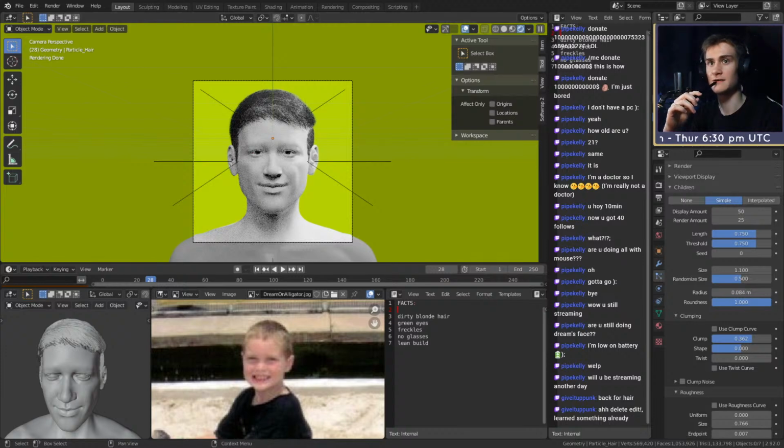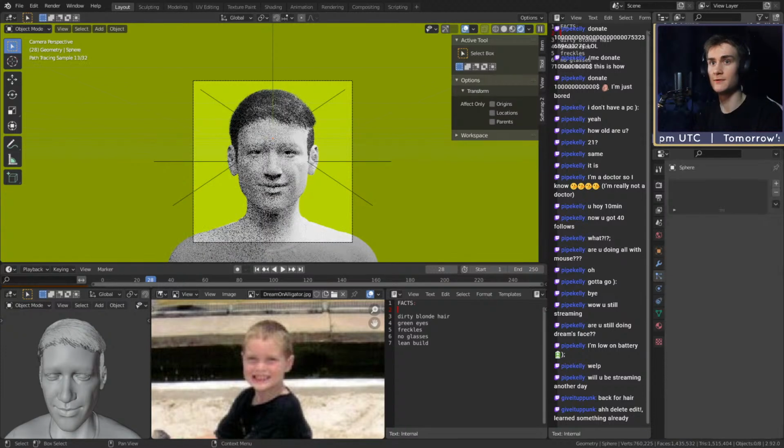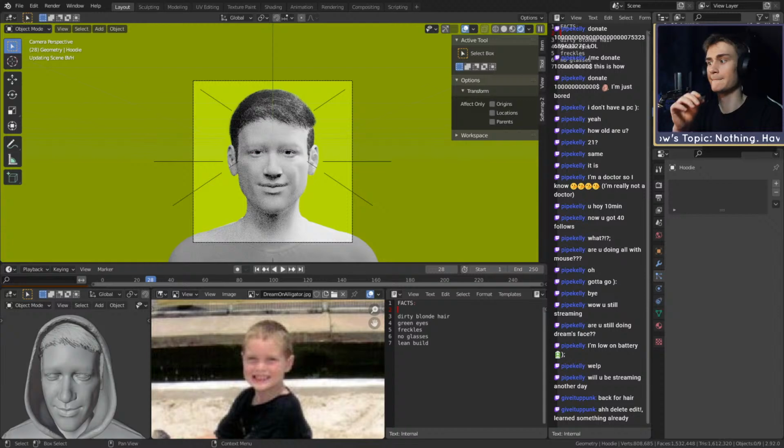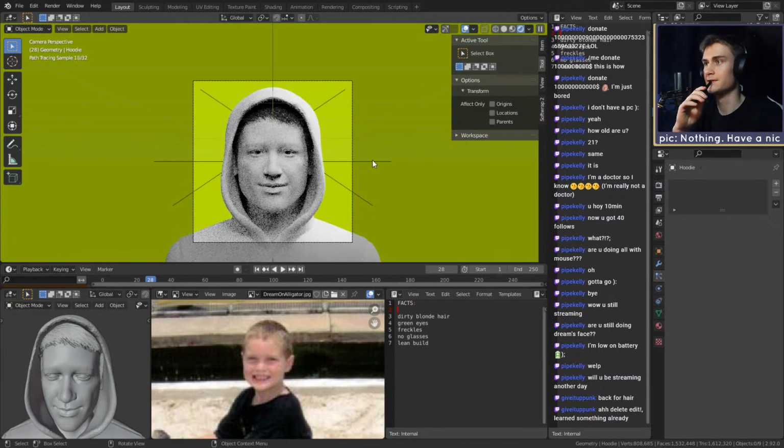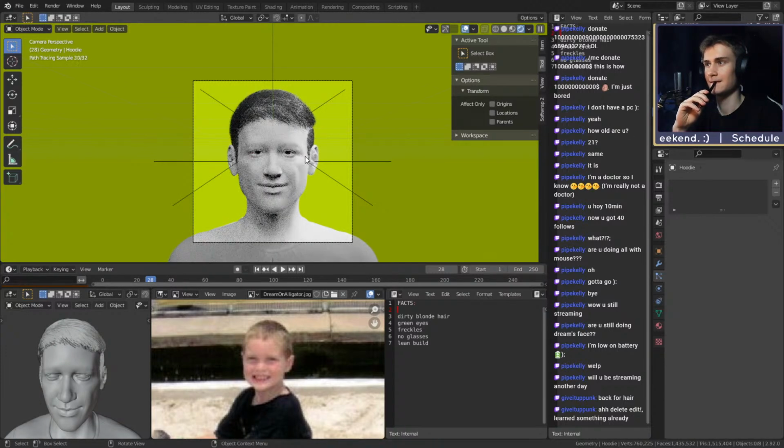And then we also have the shirt. And also the hoodie. There you go. Yeah, I like it. Okay, perfect.